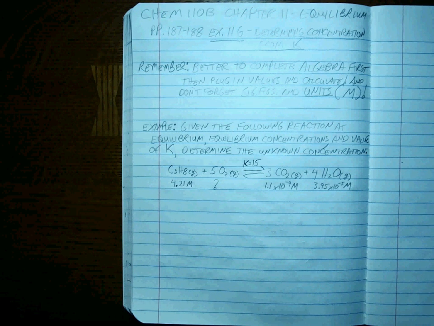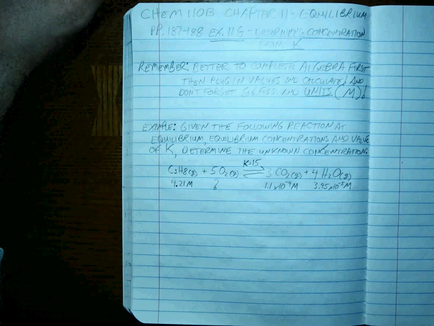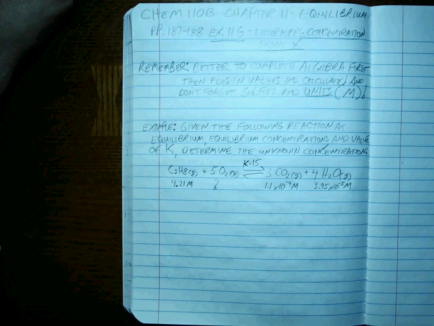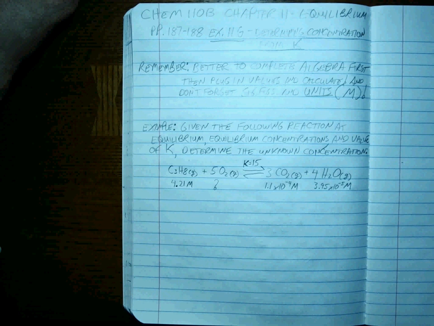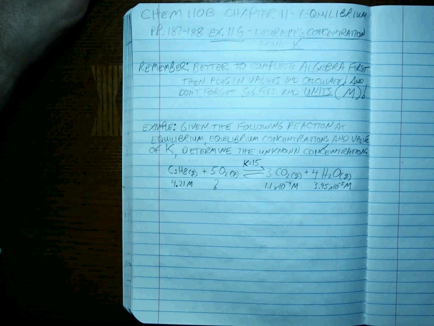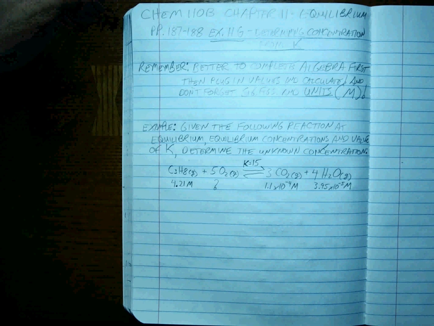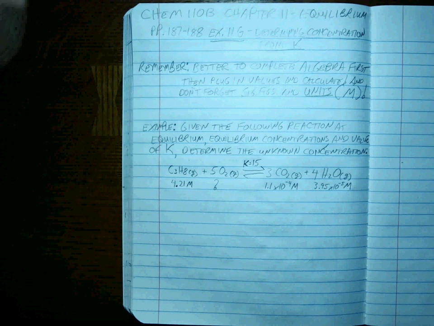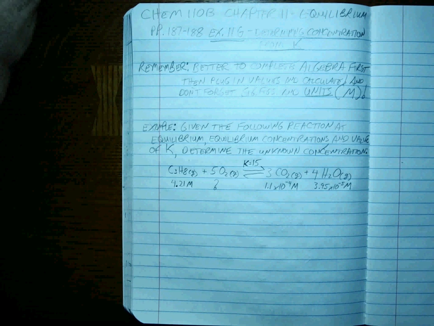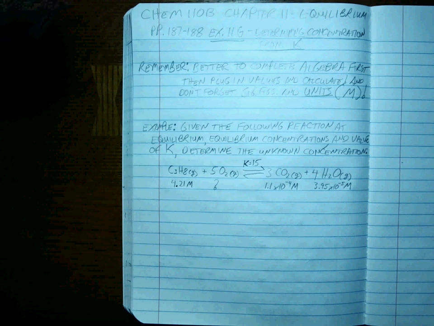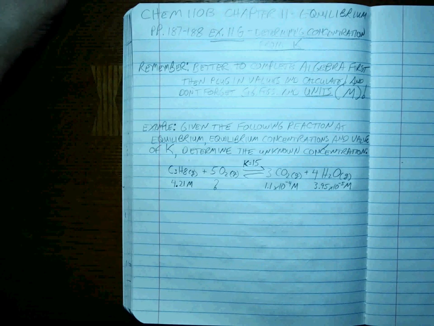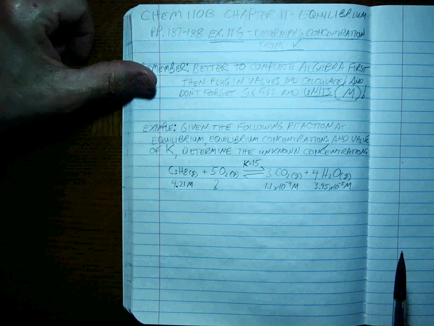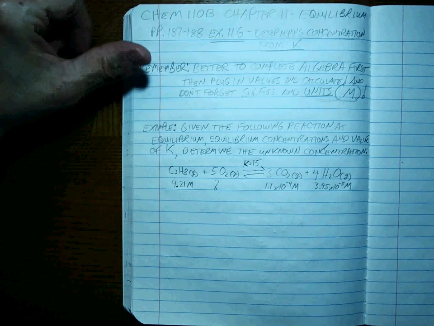All right, let's get rolling here. The last section, the last problem in Chapter 11 Equilibrium Problems is in Exercise G. This is where we have to determine concentration of an unknown from the K expression and the value of K. The thing you have to remember here is that it's better to do the algebra once, solve for what you want, then plug in your values rather than keep plugging in values and then rewriting the values. It just takes more time and gets you confused. And also, as always, don't forget sig figs and remember that the units has to be molarity.